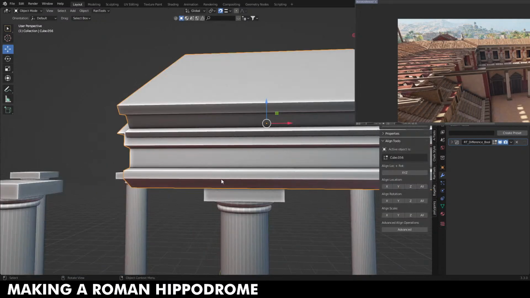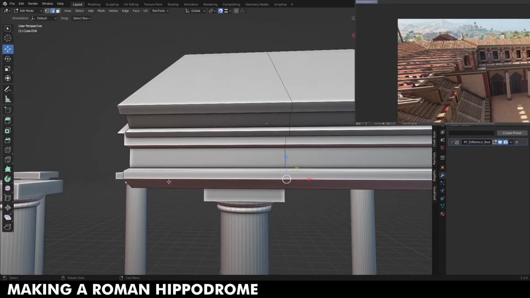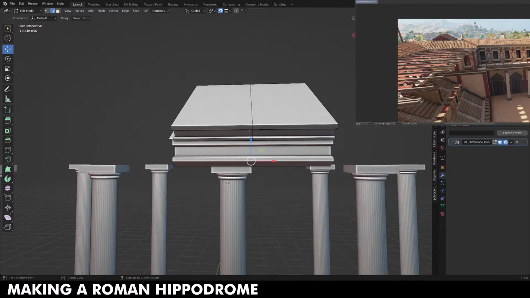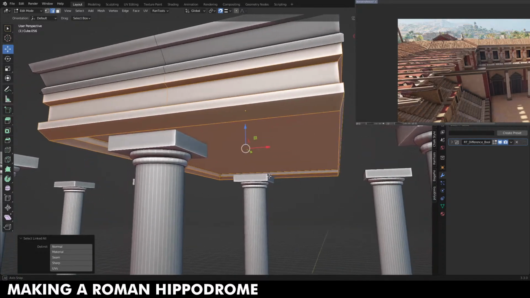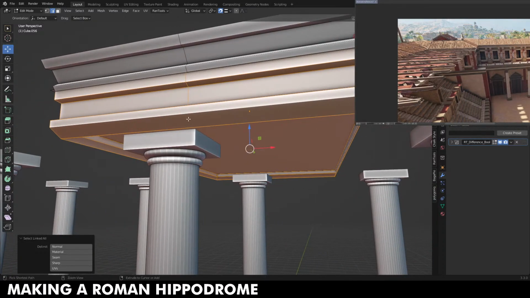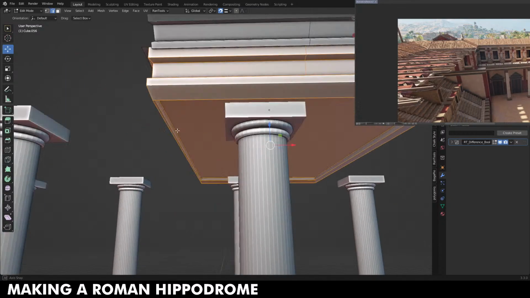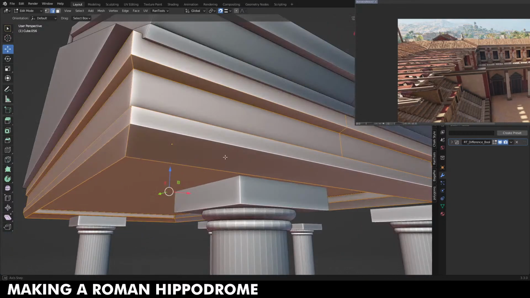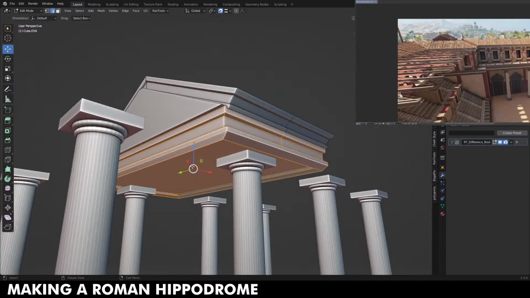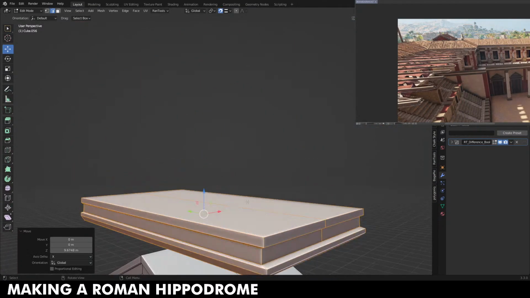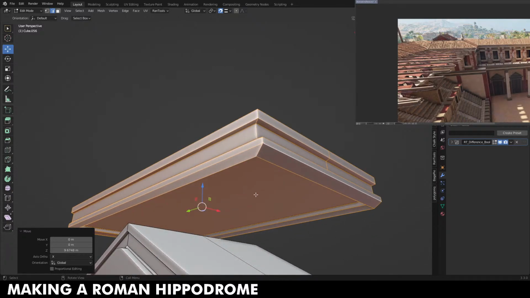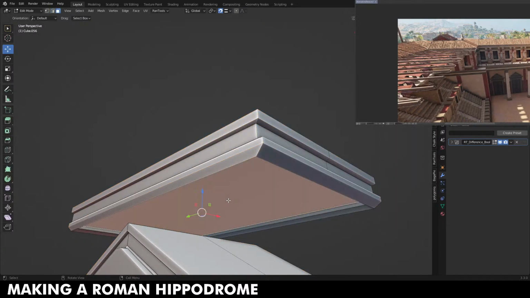The bottom part here is going to be a bit trickier because of this situation I made here on the bottom, which is not exactly ideal. And by not exactly ideal, I mean it's a mess. It's kinda messy, not gonna lie.